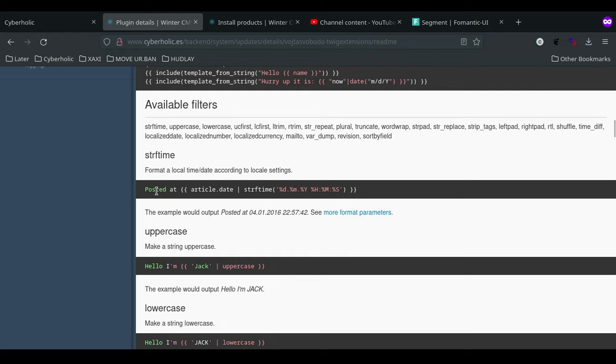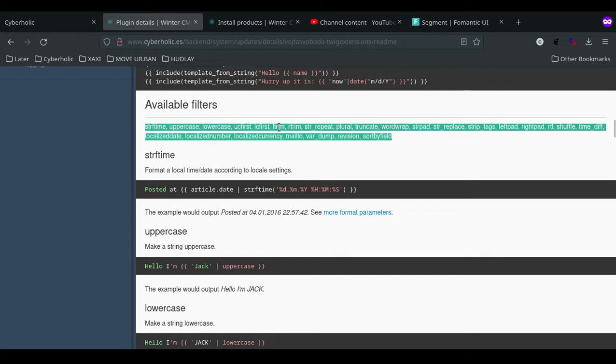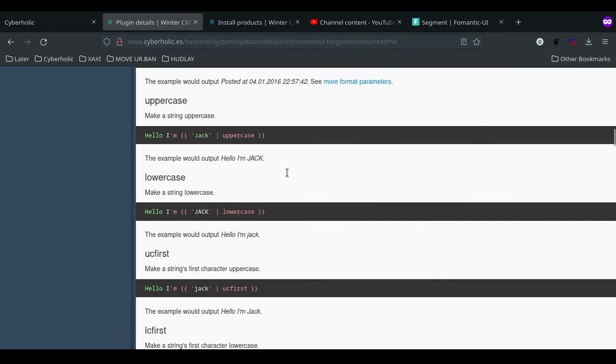You can set up things uppercase. That's what I've been searching for. These are the filters that allow you to change certain data or certain variables from within Twig. So for example, you could uppercase the first letter, lowercase the first letter. You can shorten left or shorten right some text. It's really cool what you can do with all this.